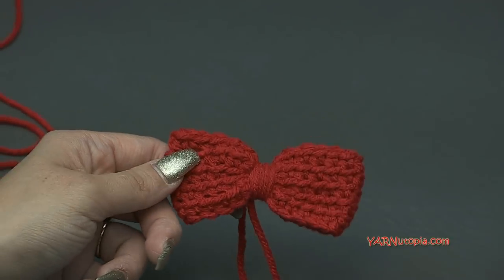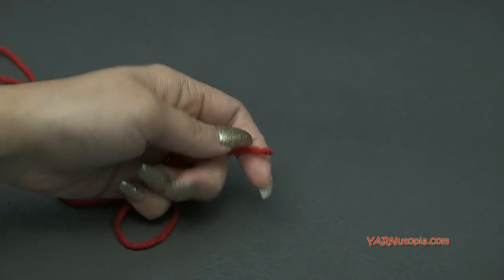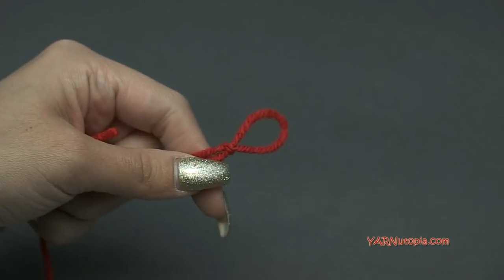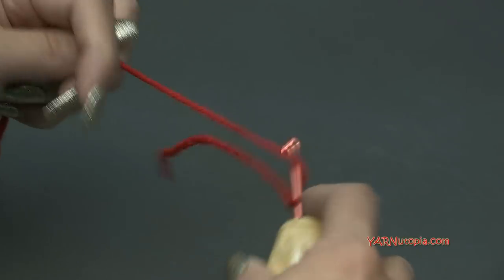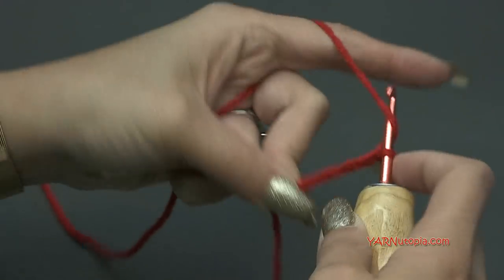So what I'm going to do right now is set this aside. I'm going to grab some more yarn right here, and we're going to go on to making the strap right away. So what we're going to do is slip knot again, insert our hook. And the strap is super easy. We're just going to chain 6, 1, 2, 3, 4, 5, and 6.